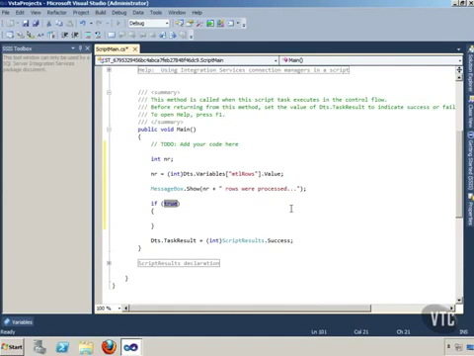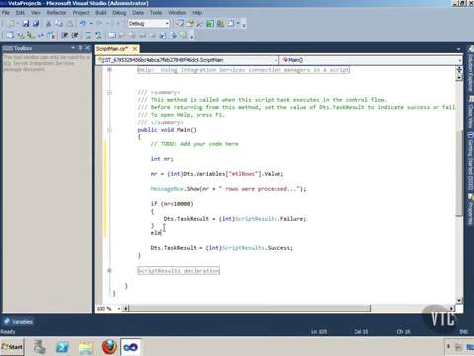So I'll say if NR is less than 10,000, then what I want you to do is to call DTS task result and set it equal to int script results dot failure. So if it's less than that, then give us a failure.